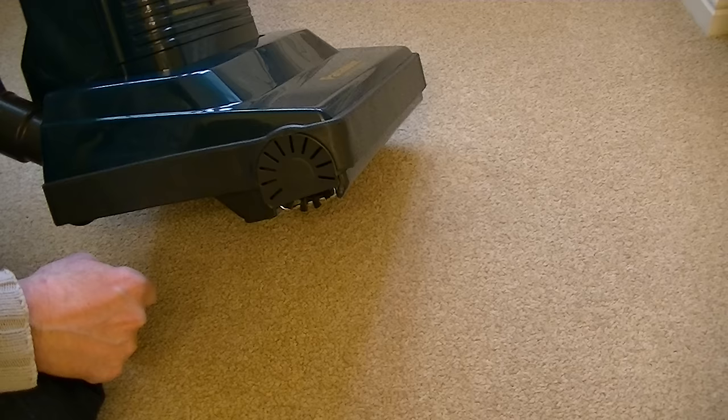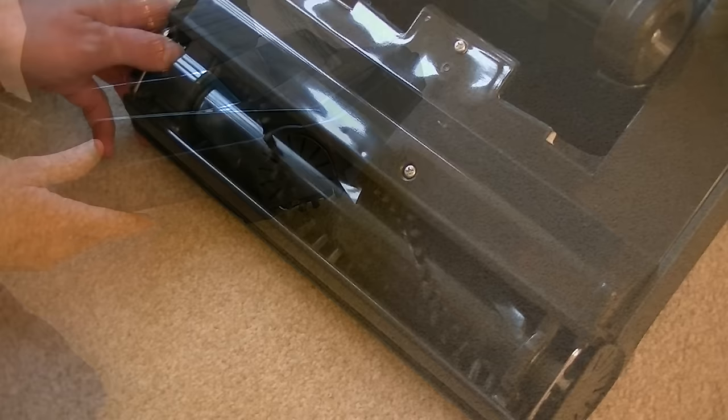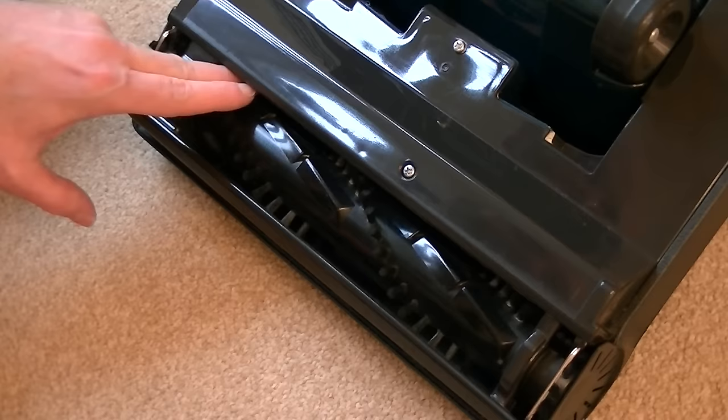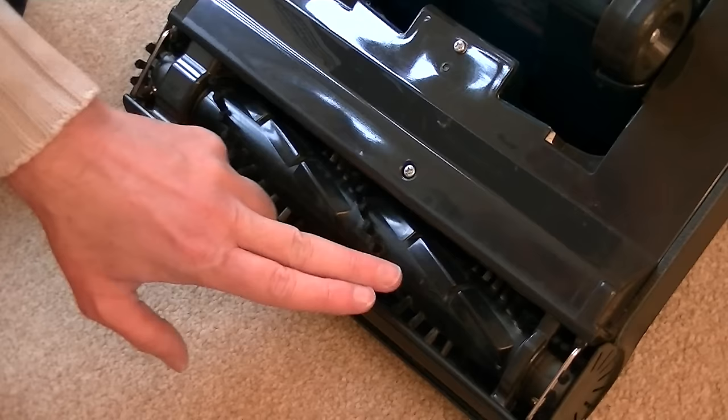Speaking of brushes, let's turn the cleaner over and I'll show you the business end of this machine. Here's the brush roll. Excuse any light dust. I have been using this vacuum cleaner, although I expect by the time I finish this demonstration, this light dust will be no more. It'll be covered in a lot of heavy dust. But anyway, here we have it. The brush roll with medium soft brushes. They're not very rigid, but they're not too soft either. They're certainly more rigid than the edge cleaning brushes, which are very soft.